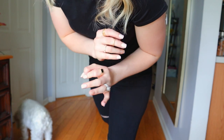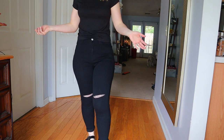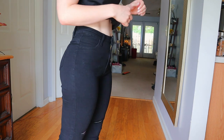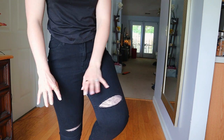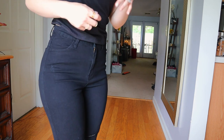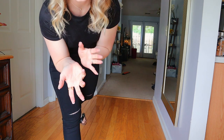Okay, jeans number two — I'll tell you right now they're a no, but they're not bad. I ended up rolling them up because I'm short. They look good, but the first reason I'm not keeping them is they are higher-waisted than what I want right now. Also, one side looks fine but the other has rips and lines that I find a bit weird. They're also a little loose up top and I can feel them sliding down. A belt would help, but because of the waist height, these are a no from me — though not bad overall.